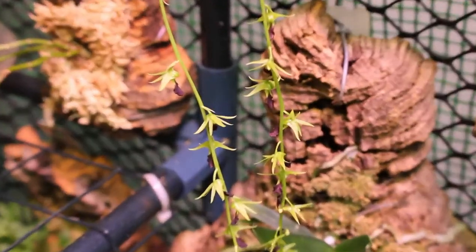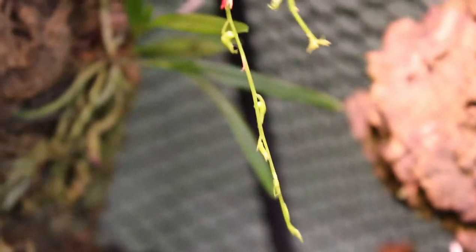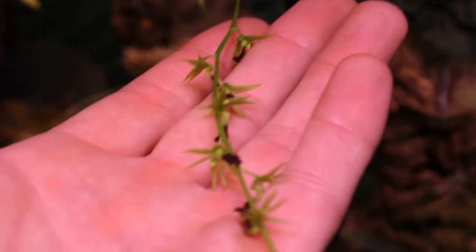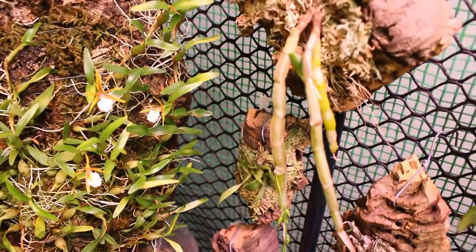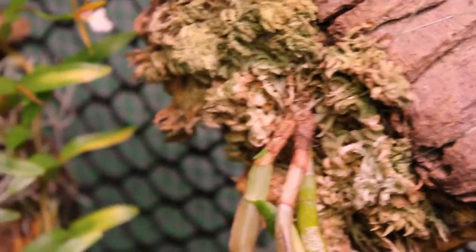Our Dendrobium Hemi Melanoglossum is almost in full bloom. Going down this spike you can see just how many flowers — tons of blooms — and the last couple are still yet to come. We actually had a secondary spike start up here, so we're going to have even more blooms for an even longer period off this plant this year. They're awesome little yellow-greenish blooms with an almost jet black lip. They have a nice scent. The plant itself is pretty much leafless at this point. There might be the first sign of a new growth, but otherwise I haven't seen much yet.